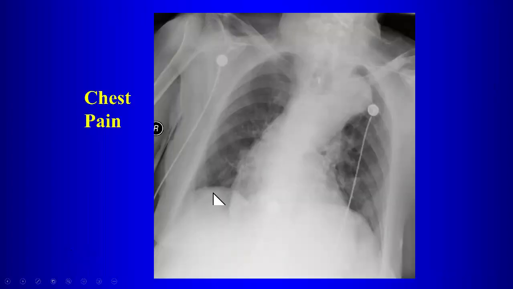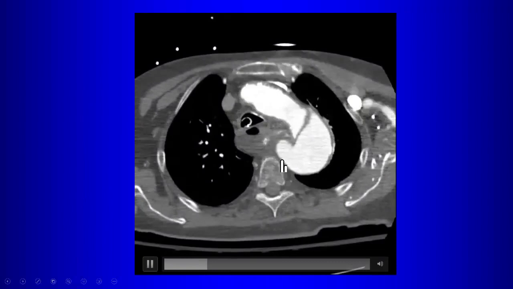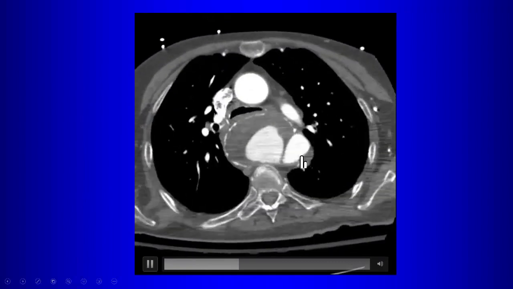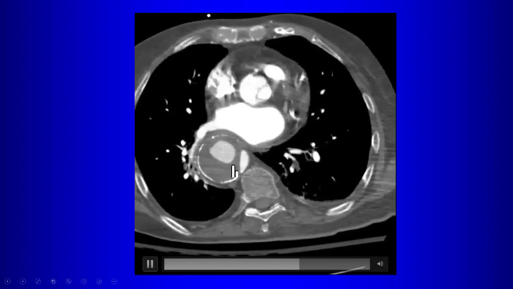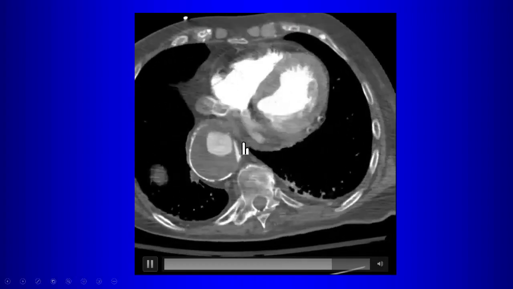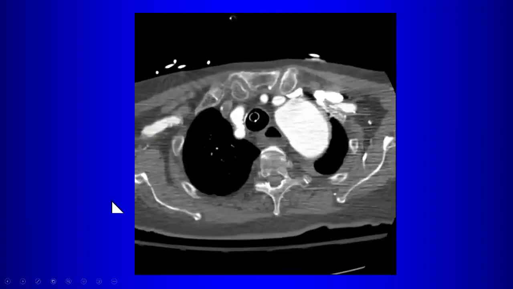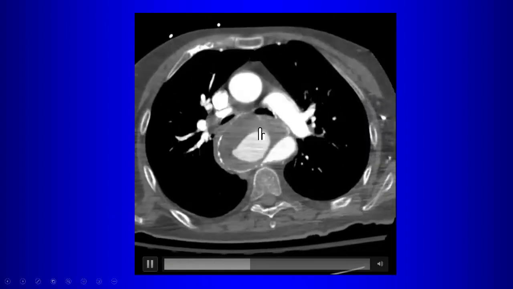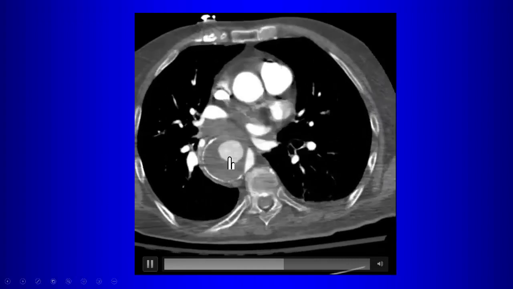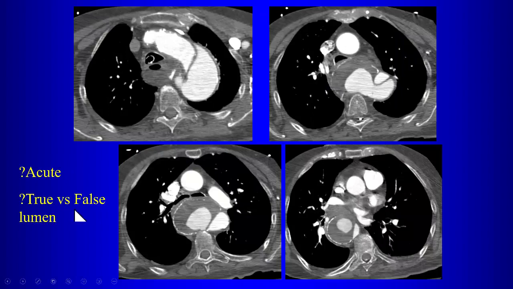All right, another patient with chest pain. We can see the aorta looks dilated here, and that this patient has an aneurysm. You just see this big dissection flap. In this case, the false lumen is quite large. It has thrombus in it and also calcification. You can see how it's compressing the true lumen. This is actually more of a chronic dissection in this patient. You saw the entry tear there, and this thrombus and calcification formed because of the chronicity of this dissection.